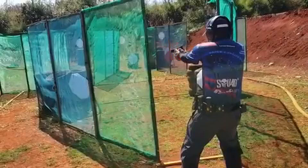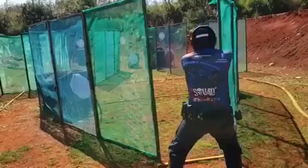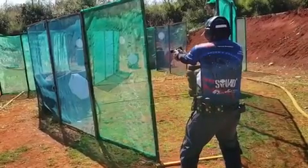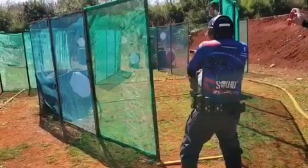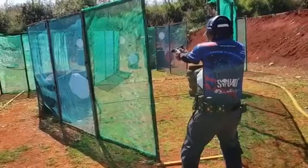So from the holster to this point should be really fast. And then right here, from here to here, should be very, very smooth so that you're not jerking the sights onto the target. I hope that makes sense. So that actually delayed your shooting because you had to wait for the sights to settle down from throwing the gun to the end of your arms.